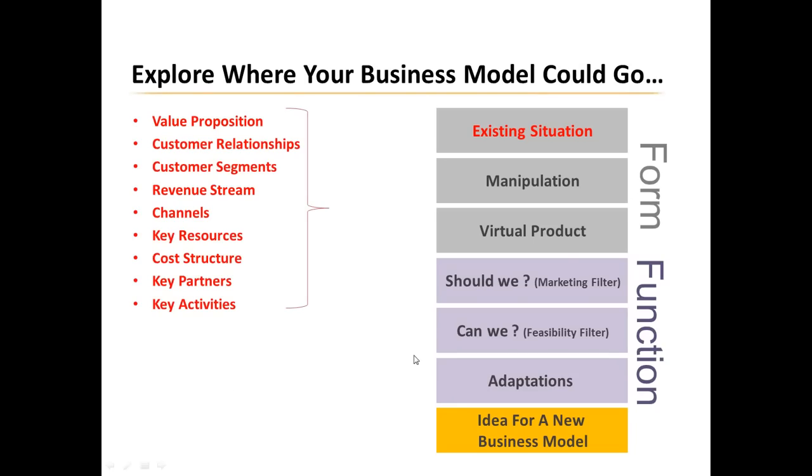So let's try and connect the 2 parts of the webinar. At the beginning, we spoke about the closed world of any business model, which is basically these items on the left-hand side in red fonts, which are, I would say, the generic buckets that you can fill for any business model. What makes the difference between each business model will be what's inside those buckets. So as our listeners are reviewing this list, they obviously each have a separate value proposition, different relationships with customers, different segments, and so on and so forth. But these titles are basically characterizing any business model.